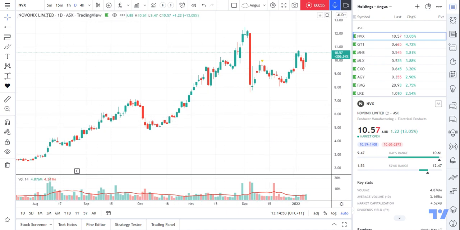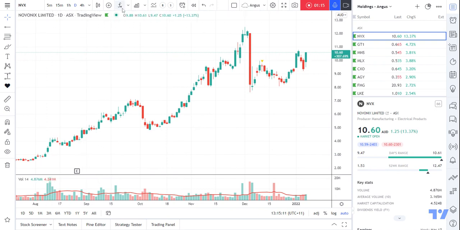So when you first open up a chart page, it might look something like this. It might be a candlestick chart. It might have a volume down below. And so what I want to do is add a couple of things. I want to add a moving average because I want to find stocks where they're breaking back above their 20-day moving average. And I've made a previous video about that.